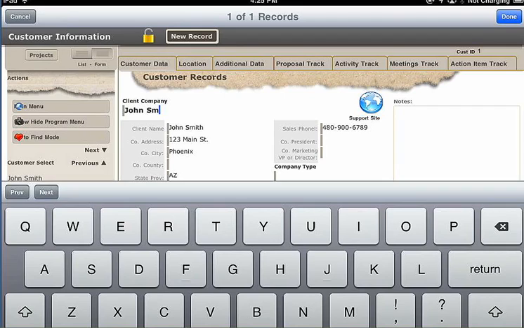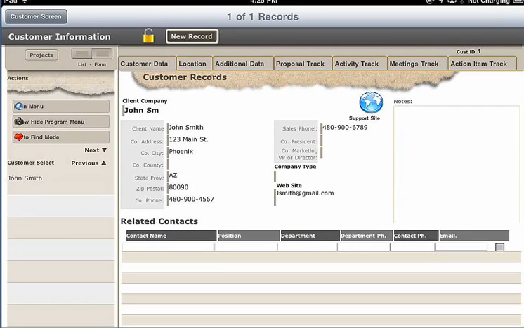You'll note that over here on the side of the screen, each time you put a new client in, it's going to put in your customer select name, and if you actually touch that name, it's going to change the record to that particular record for that person. And you'll see on there when I touched it, it said John Smith on it, and it switched to that record. As you add a new record, and this is typical for most of the apps, there might be a select thing, or they have a list view.